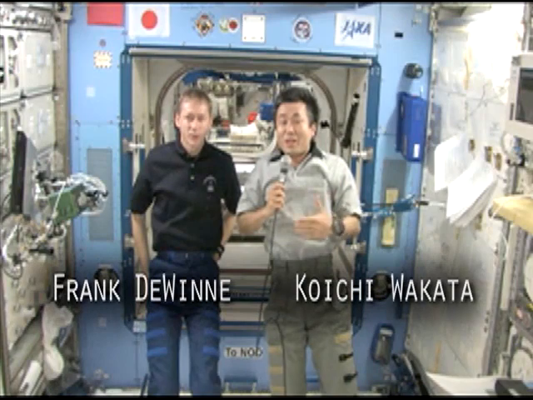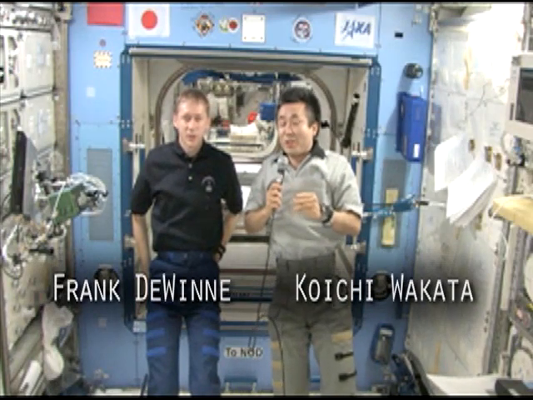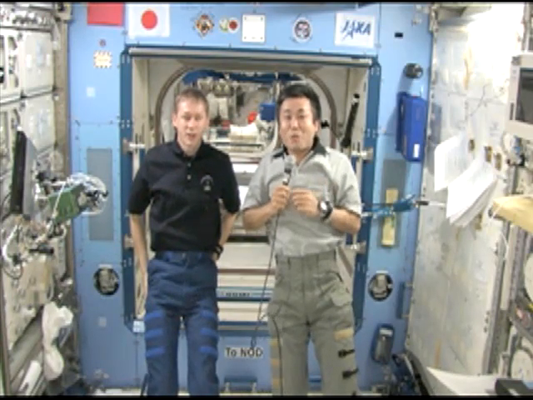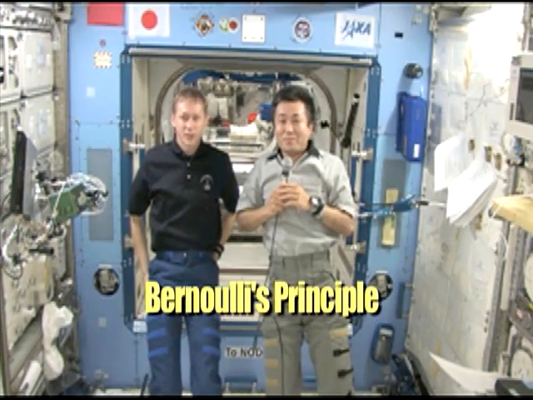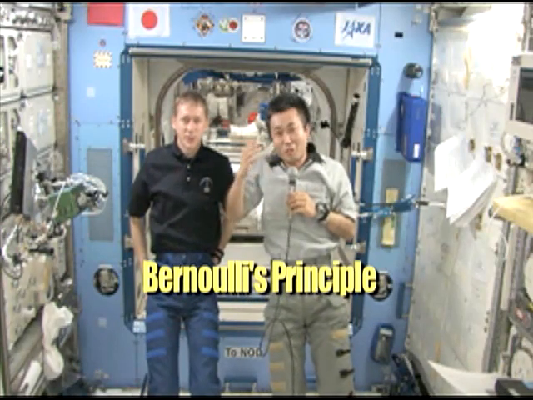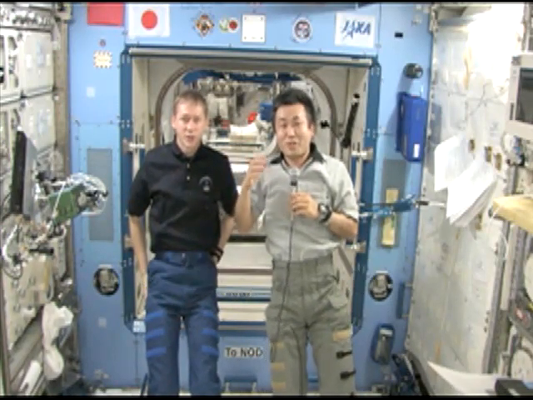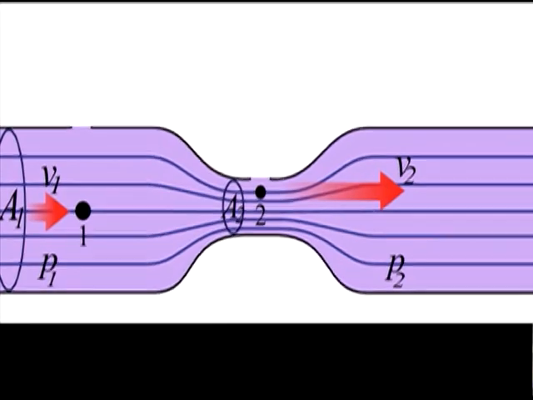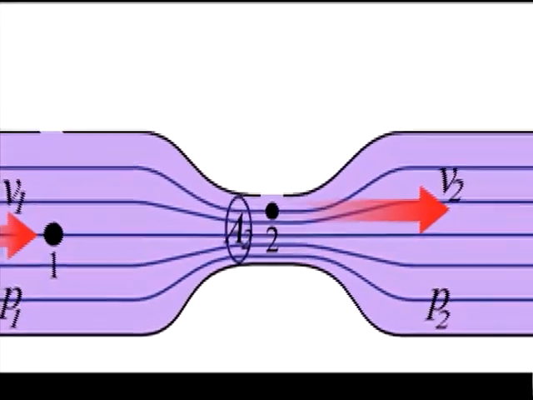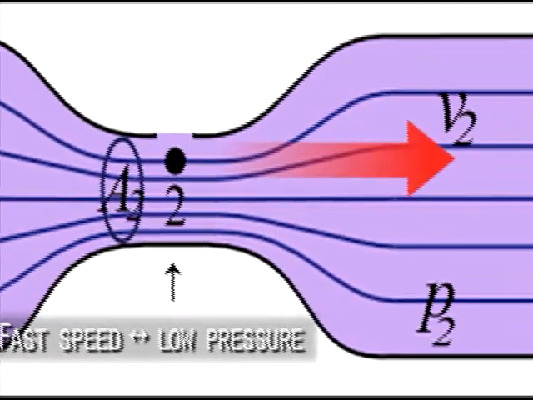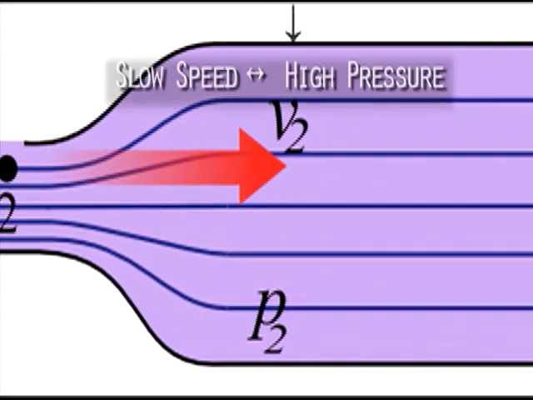In a fluid flow, when the flow speed gets higher, the pressure decreases. And this fact is now well known as Bernoulli's principle. If you apply this principle in a fluid flow in a closed system, such as water flow in a tube, if you imagine the tube getting narrower, the pressure actually decreases when the speed gets higher. And when the speed of the water gets slower, the pressure actually increases.